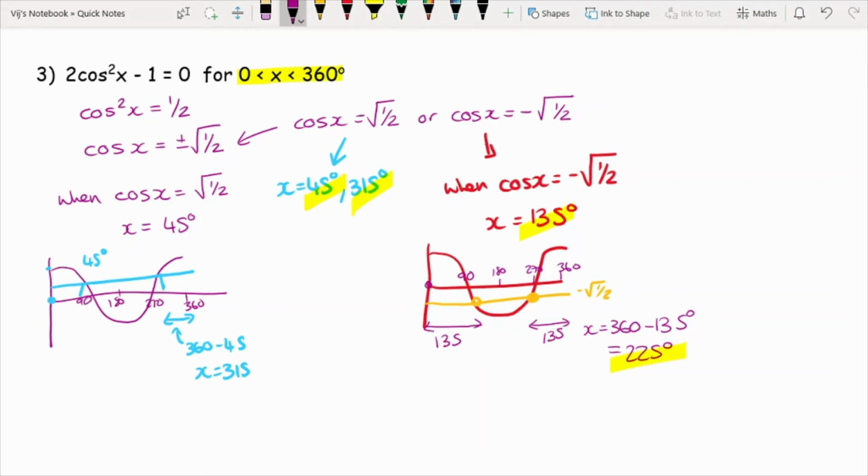And again, it's very good practice that if you have got your answers scattered all over your solutions, just write down your final answer. Now again, another piece of good practice is to write your angles in order, but again, it doesn't really make a difference. So we've got 45 degrees, 135 degrees, 225 degrees, and 315 degrees. And there is my final answer. So as I said, if you were to write your angles in, let's say, not numerical order, you won't lose marks as long as you have got all of the angles within that range. So moving on to example 4.